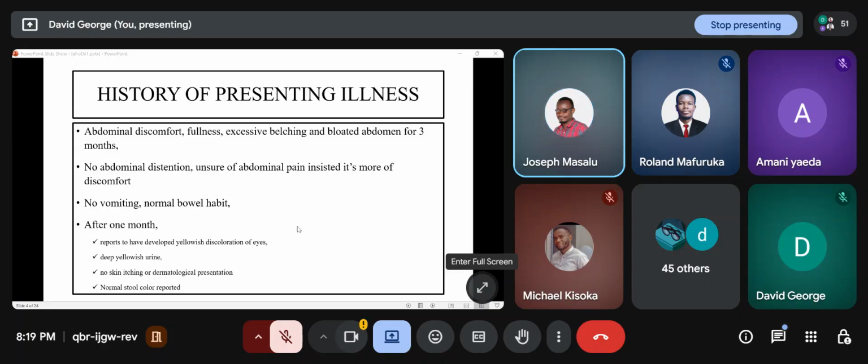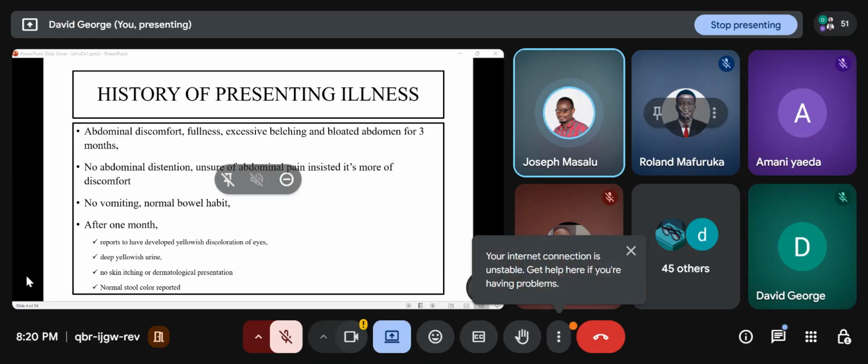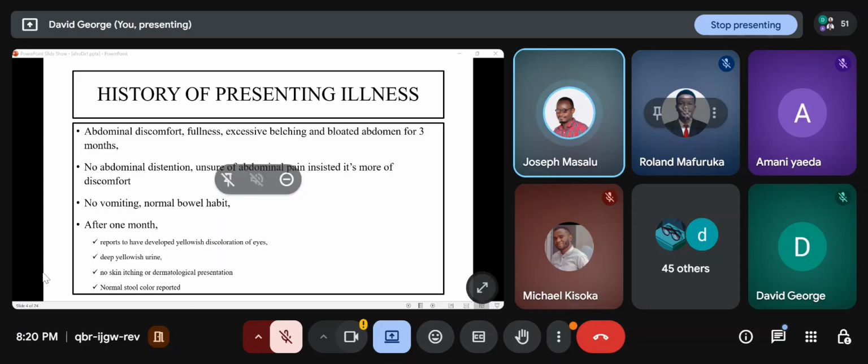Because when you have jaundice, when your eyes are yellow, it means the bilirubin is high in your blood, and it can be direct high bilirubin or indirect high bilirubin. But it boils down to two things: is the problem the liver, or is the problem the RBCs busting up and releasing the indirect bilirubin? You start sensing initially, because imagine you have RBCs busting up, releasing the indirect bilirubin, and you have jaundice.